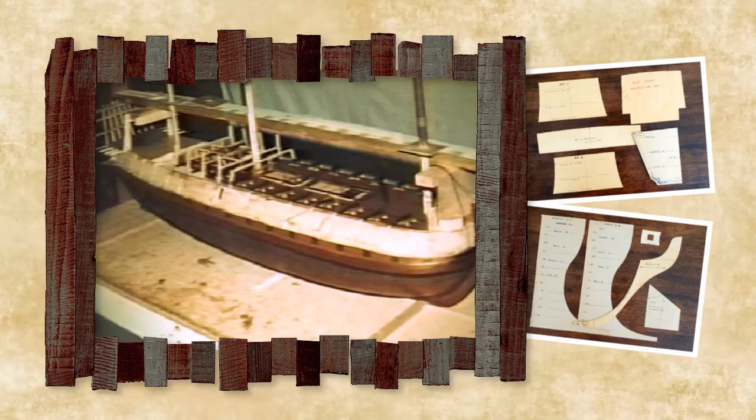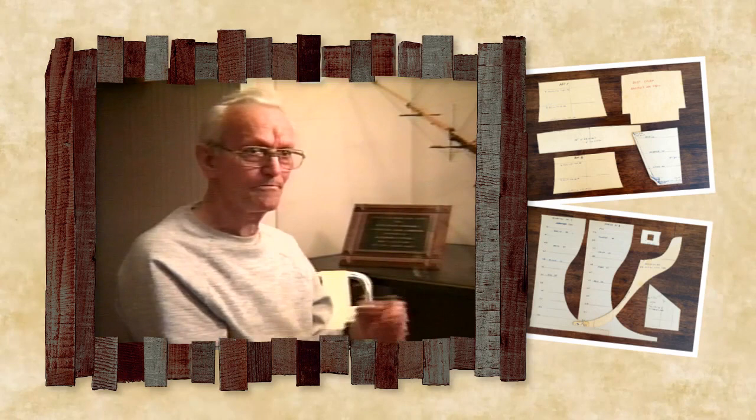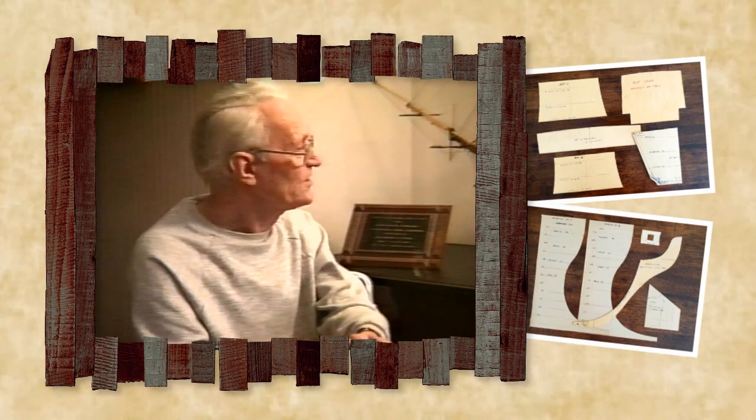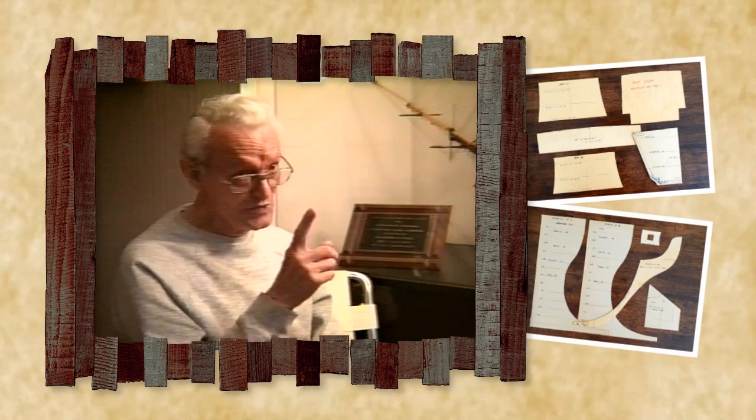Now, in making individual parts, you run into the same problem. You can see that throughout a model of this type, quite a few individual holders were made to hold parts so that you could work with your two hands over here on your workbench before you put it on the ship. Which raises another question, just putting it on the ship. Matter of fact, it starts right in the beginning.